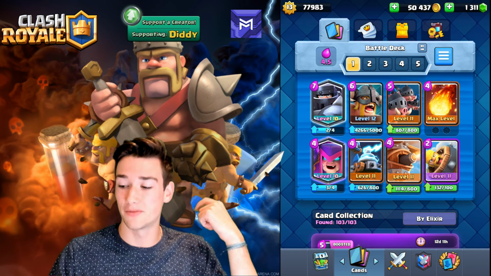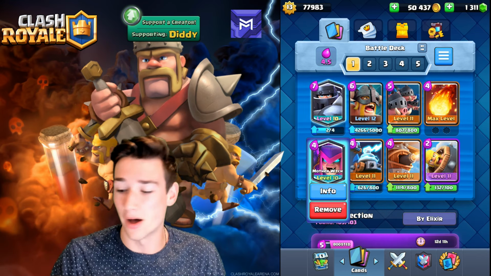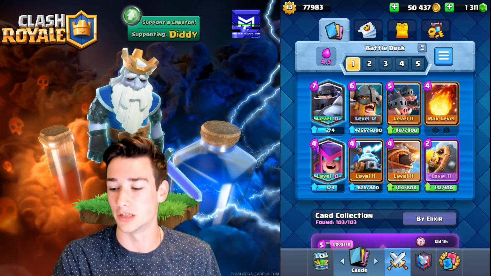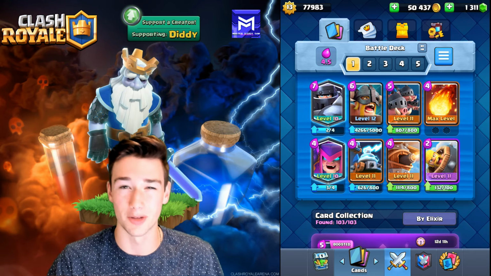The Mother Witch and Zappies and Flying Machine are 3 excellent air counters, along with the Mother Witch's swarm and piggy potential, guys. It'll take down swarms and stuff. The Barbarian Barrel here is interchangeable with the Snowball. I like the Barbarian Barrel in this version because it can tank for the Flying Machine and such, although the Snowball can certainly be used.